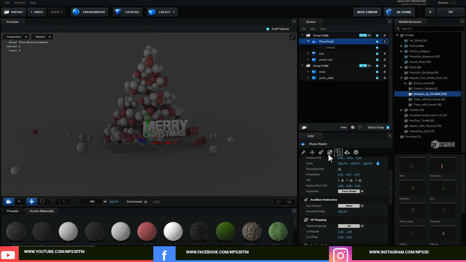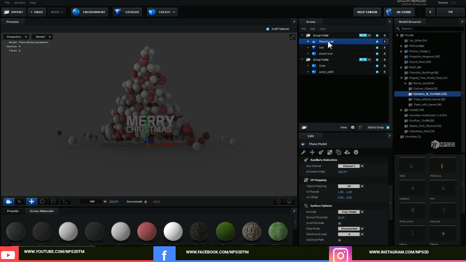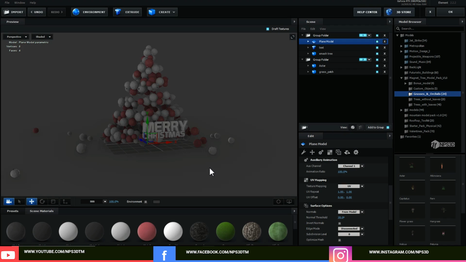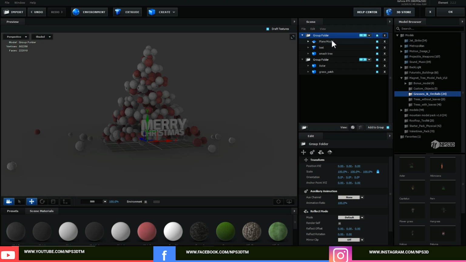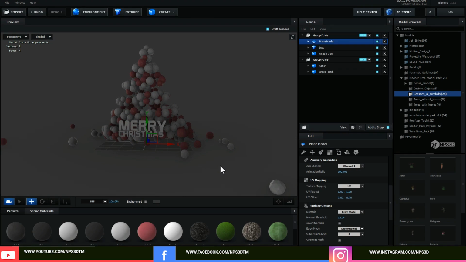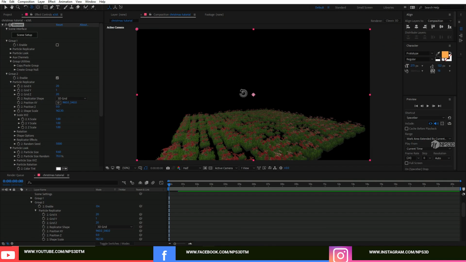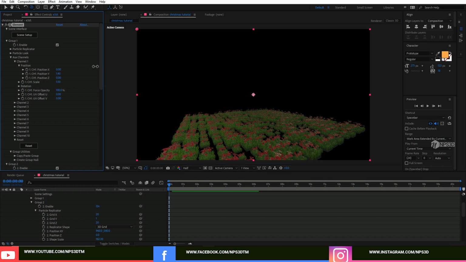Select this plane, go to the auxiliary animation and set it to channel number 1. We are putting this plane in channel number 1 because in some cases, if we have to animate and move the position of this plane, we don't have to rotate or move the whole group; we can just move this plane individually with auxiliary channel number 1, right? Hit OK, enable it.